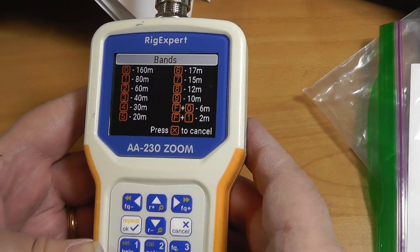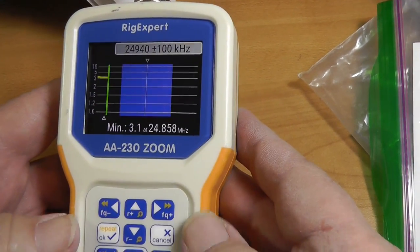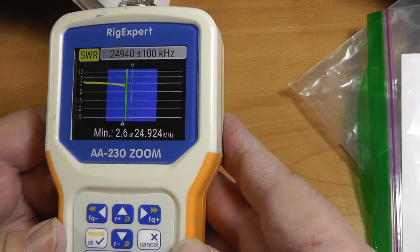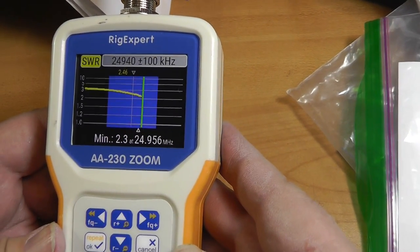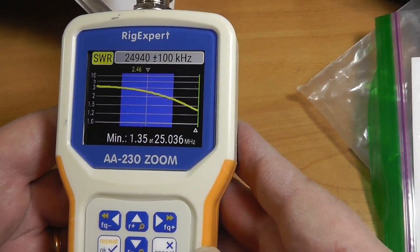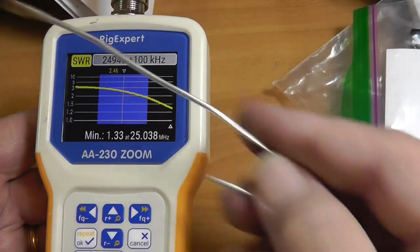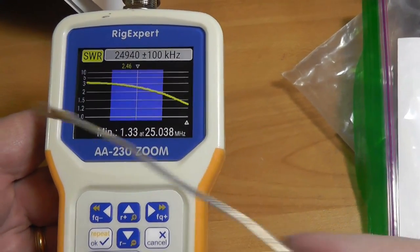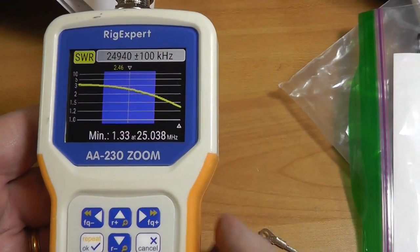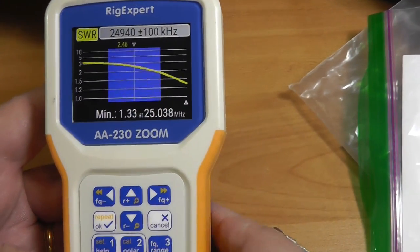Okay, so that's 15. Let's try 12. Let her rip. And this is coming in at 3. It's going to come down below 3, but you still got to use a tuner. And up at the top of the band, we see that the antenna is too short on this frequency. The actual midpoint is somewhere up above it. Again, use that trick to lengthen the antenna and move that back in there. I think if I were to use this as a general purpose antenna, I would make that change.